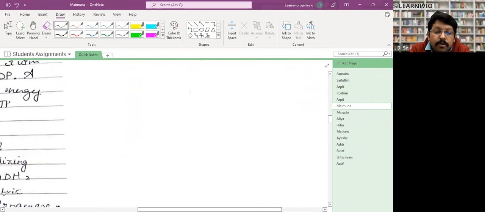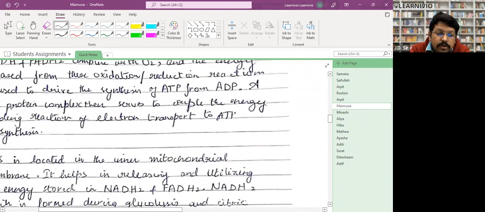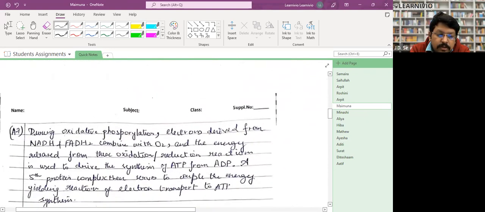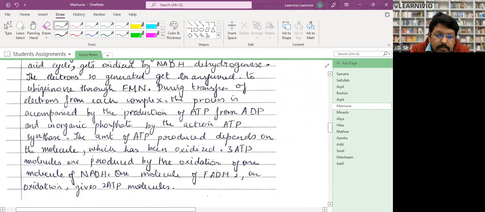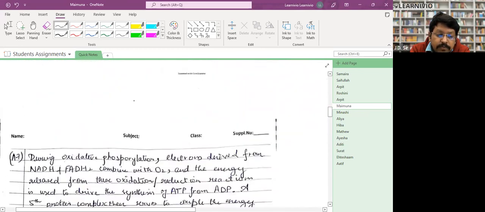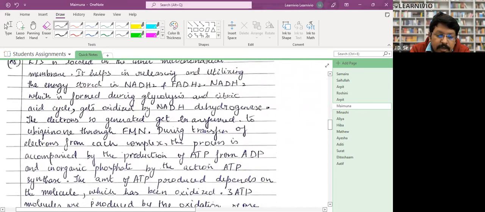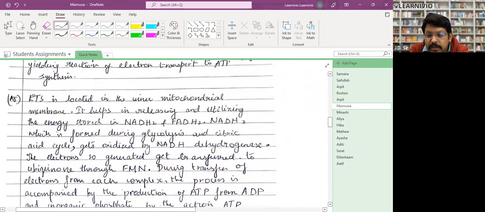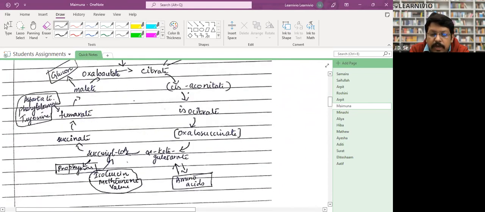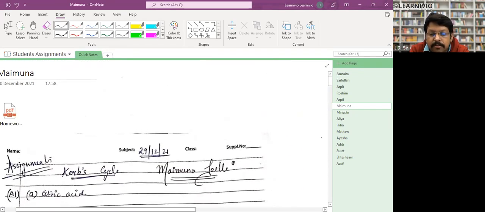Keep on writing something like this for the assignment, right? This is the way of writing, and this is the assignment where we get the chance to evaluate. In an MCQ, I can just tick whether it's wrong or right. But in a descriptive question, I come to know how good your conceptual clarity is. So I'll ask him to upload that, and we'll discuss it on Wednesday.